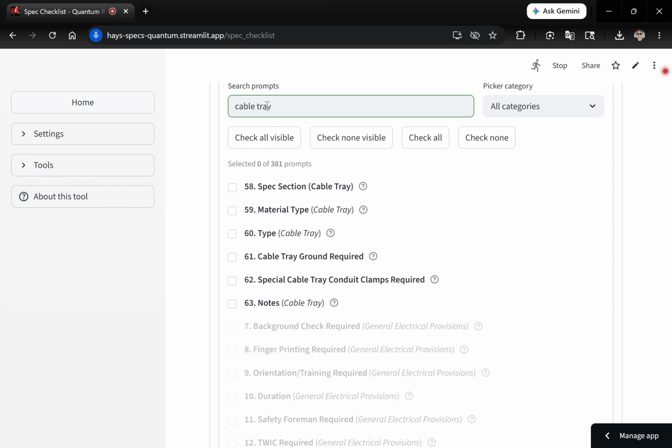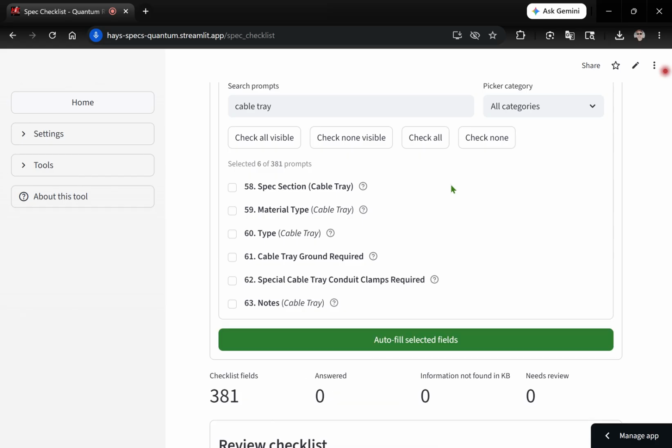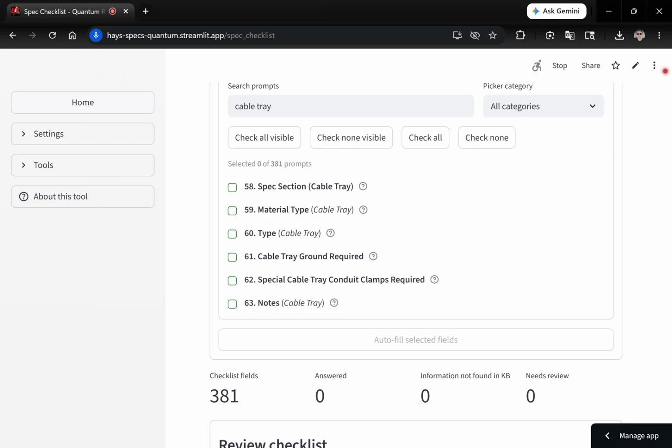So here, from my filter, I can check all visible, or uncheck them. In this case, I will just run 2 prompts for the demonstration.